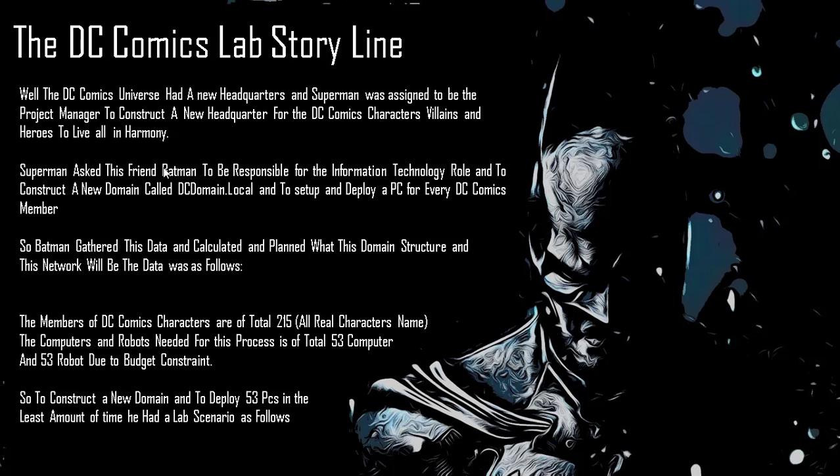So Batman, to accelerate the process of constructing the domain controller and the domain, which is called DC-domain.local, will use PowerShell scripts, and for deploying the 53 PCs he will use the WDS and MDT features to deploy PCs as soon as possible. What is the WDS? As I said before, WDS is Windows Deployment Server, and MDT is Microsoft Deployment Toolkit.